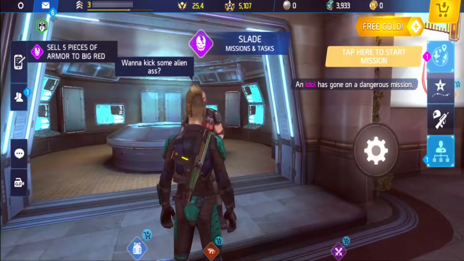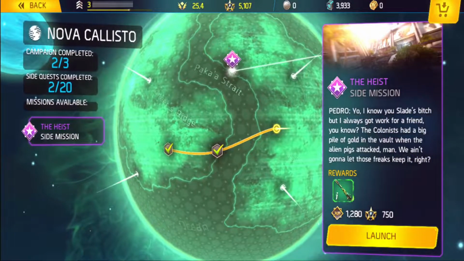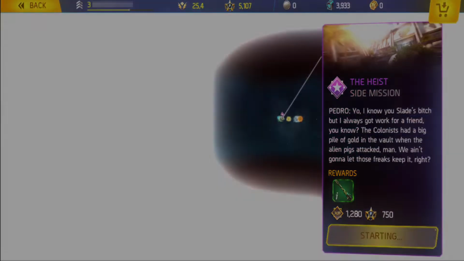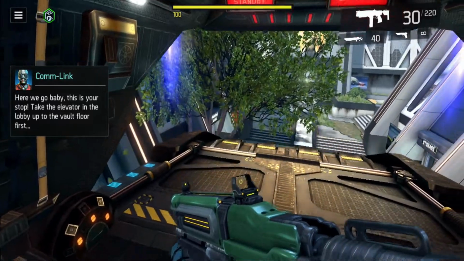Wanna kick some alien ass? I do wanna kick some alien ass. Alright, we're gonna do a side mission, the heist. So let's see how this plays out. Come get some.